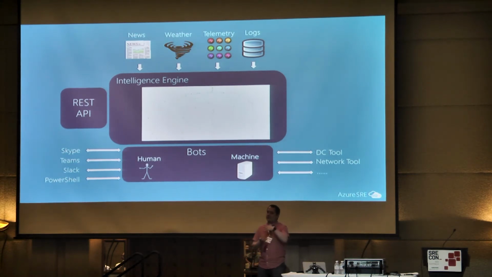For example, when you get the VM impact, and now we know that we have a VM impact, this is an event that starts new actions inside that intelligence engine. For example, now let me connect to the customer and tell the customer that we already handled that incident. And let's also try to understand why the VMs are impacted. Is it the power outage, is it storage, what is the problem?